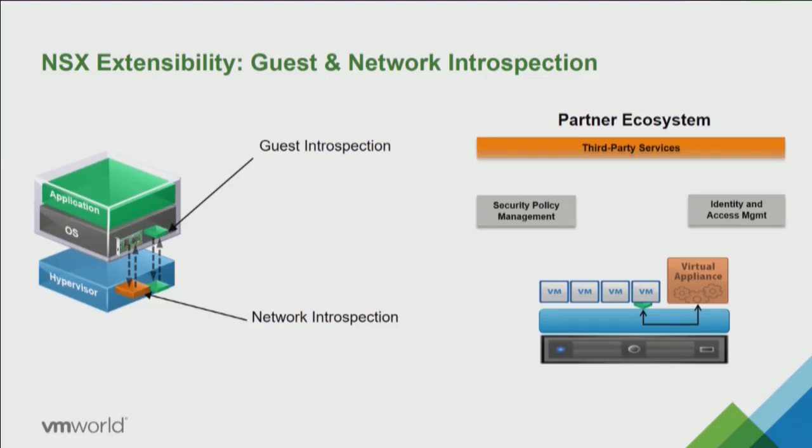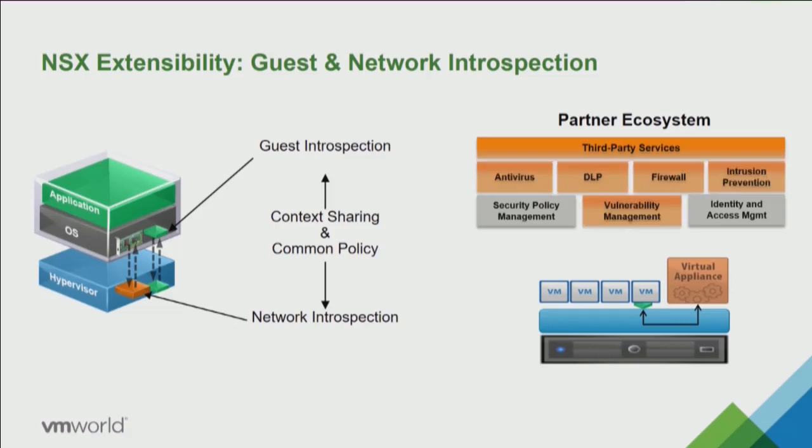So what we have done is these integrations are through SDKs. They're not through APIs. Partners take our SDK and integrate with NSX, and we'll be able to insert those services through the SDK. So that's the key. And the key here is that both network introspection and guest introspection, including the partner integration, are tied through a common policy. Since NSX is a platform, it has a rich set of context it can share, and we can define a central policy to apply these advanced services.